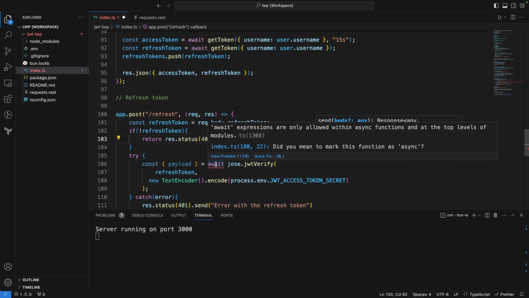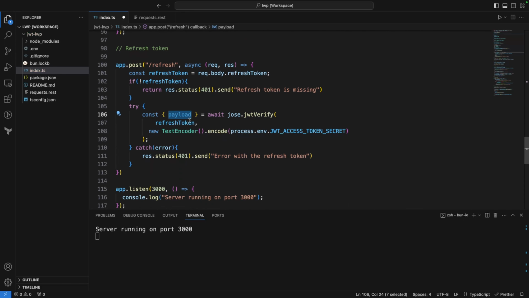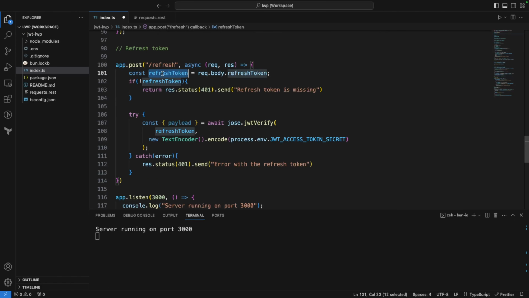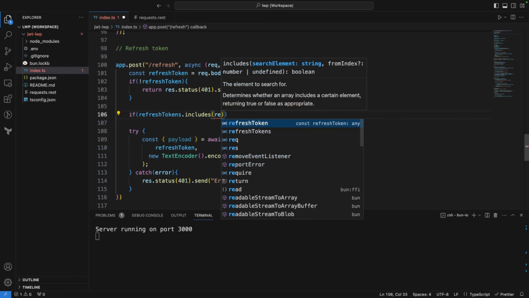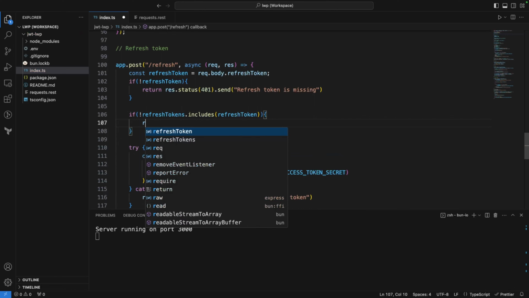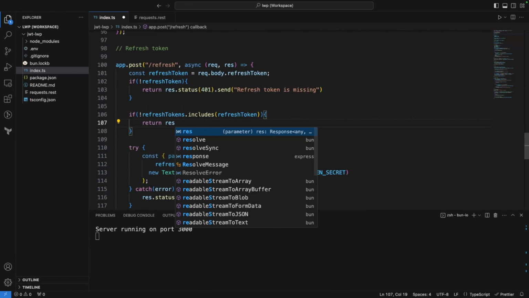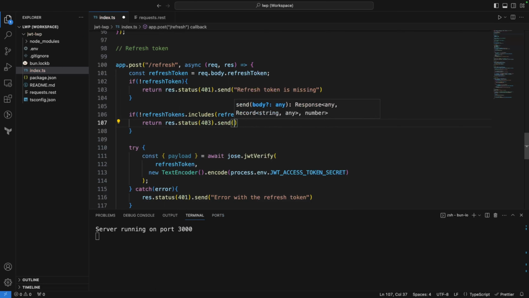Since I have this await here, I need to convert this to an async function, and I have the payload now. Based on this payload I need to create a new access token, and also I need to check if this refresh token is present in our refresh token list. I can say if refreshTokens.includes(refreshToken), and if the refresh token is not present in our list, then I can simply return a response: return response.status 403 and send, refresh token not present in DB.